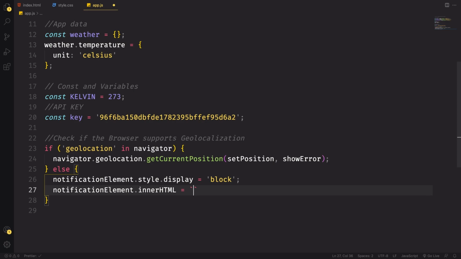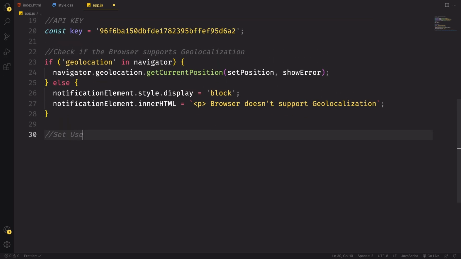Let's change the paragraph saying browser doesn't support geolocalization, okay. So we're gonna cover the two possibilities, okay, if we can see his location or not.